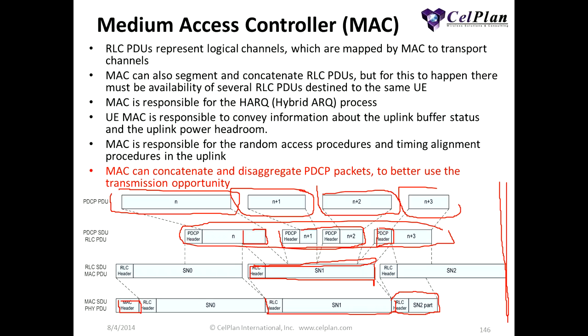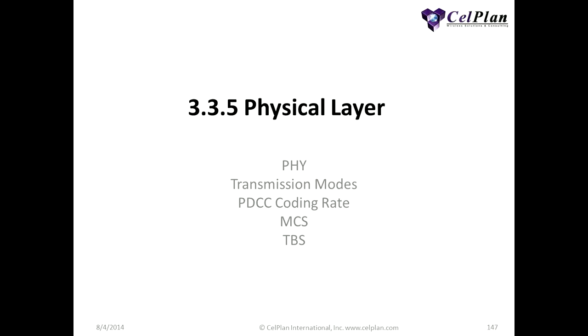Well, this is great. It looks very efficient. The problem is that you need to have several packets with the same destination. You can have several packets with the same destination if those packets do not require real-time processing. But if they require real-time processing, like streaming or voice, then you probably will have just one packet and you will not be able to do these tricks.